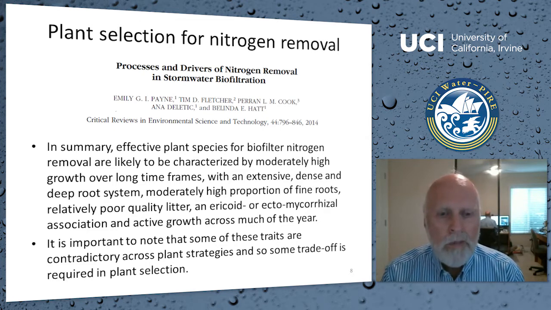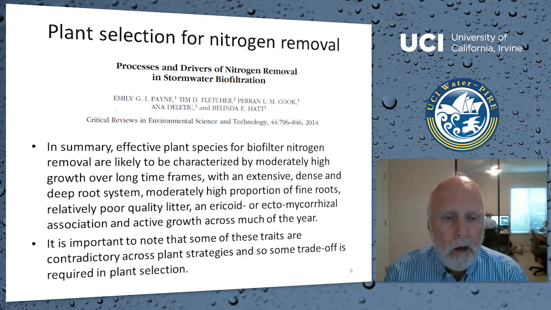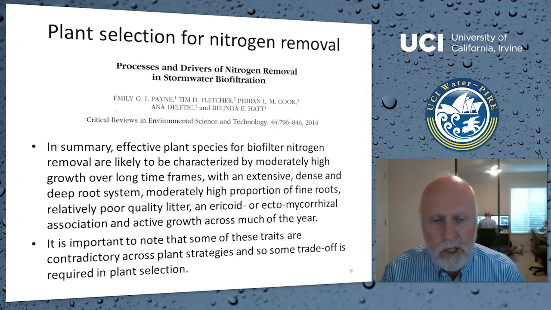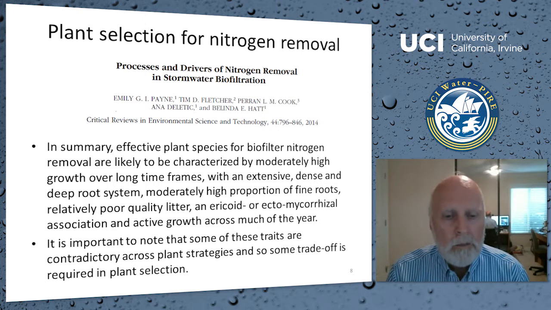And what that means is, even though we know something about plant selection for the performance of pollution amelioration or pollutant removal, we don't really know that much, and we don't know that much about the species that are occurring in other parts of the world. So we're doing some work at UCLA to look at California native species, and so there's other work that needs to be done before we can really understand what are the species that we should be recommending just for this target function.